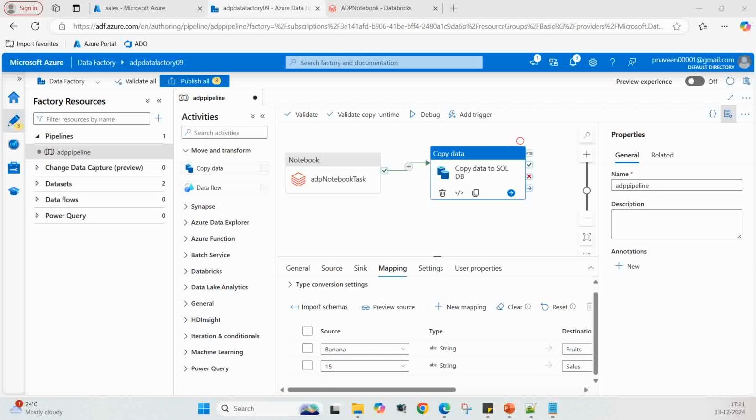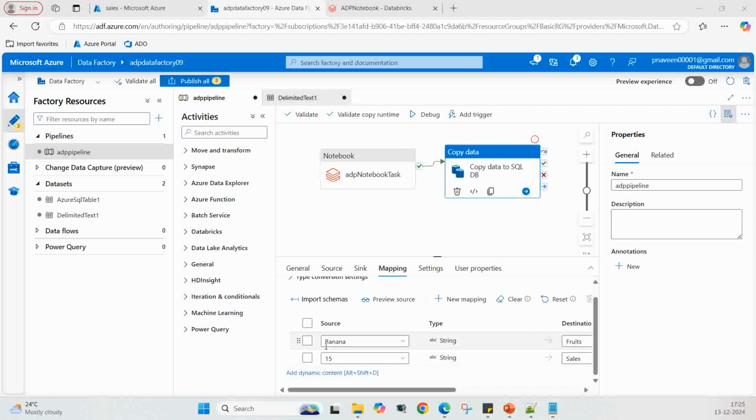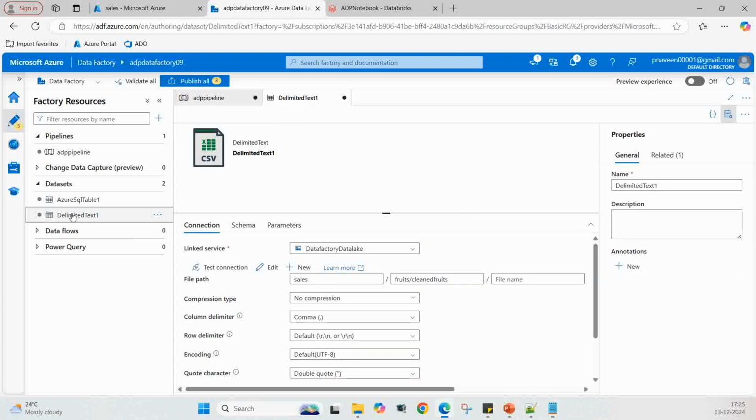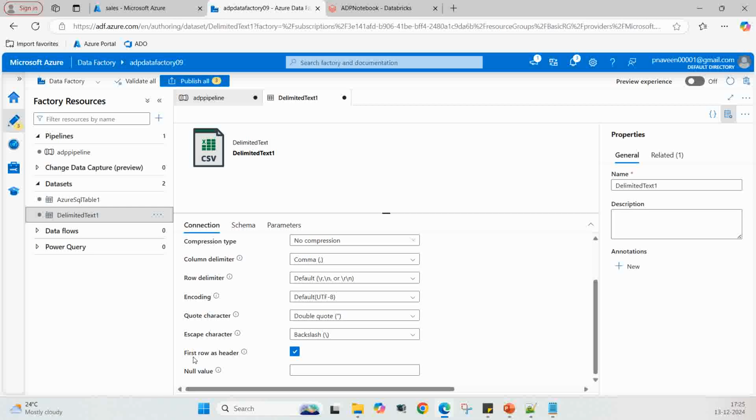Okay, now, what did we do here in the datasets? Delimited text one. Let's go here. As you can see, first row as header, we shouldn't have checked this box.